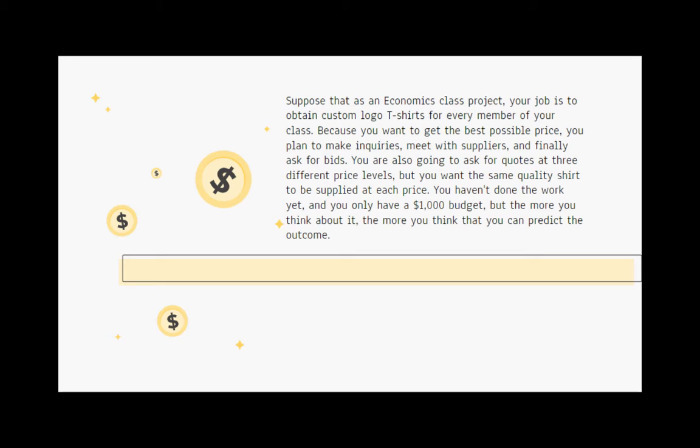Okay, so let's just put that into clear English. This was in your book. So if you want to get some t-shirts made for a class, for the Learning Center, wherever, for your job, and let's say it's all the econ students in the grade, which there's probably about 170 juniors. So juniors and seniors that are taking the class. Let's just make it an easy number. Let's say we need to have 200 t-shirts. What's the first thing we're going to do?